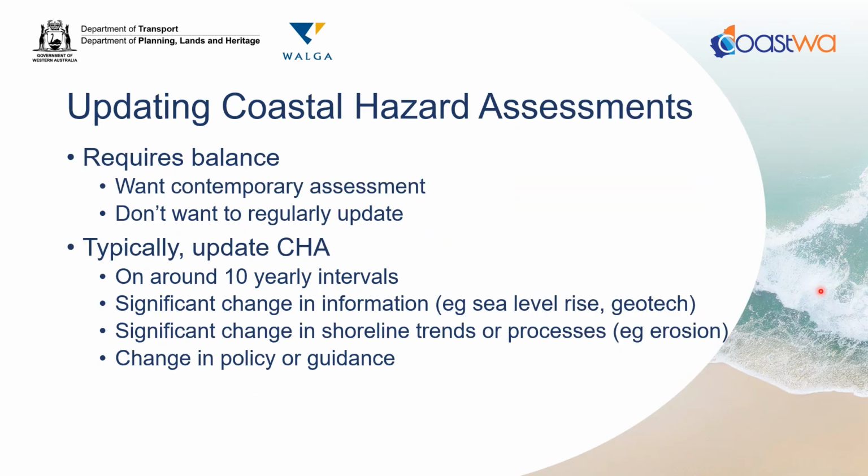Another question which is often asked is how often shall I update or redo our coastal hazard assessments? And it does require a balance because we want a contemporary assessment, we want it to be current, but we don't want to regularly be updating this every year. And every time we do update them, the numbers will change. Even if they're only by a couple of metres, they will look different. So as a result, you typically want to update the coastal hazard assessment around 10-year intervals. It seems about right to give that balance.